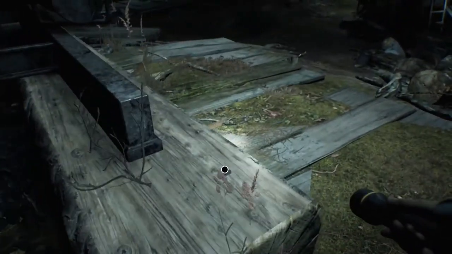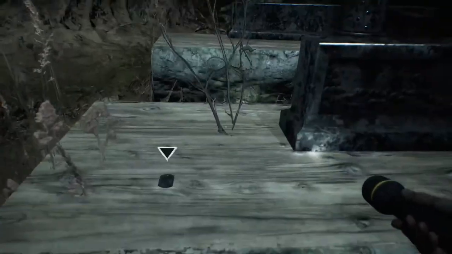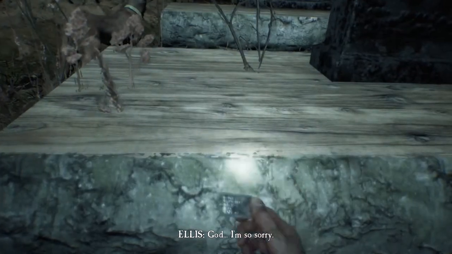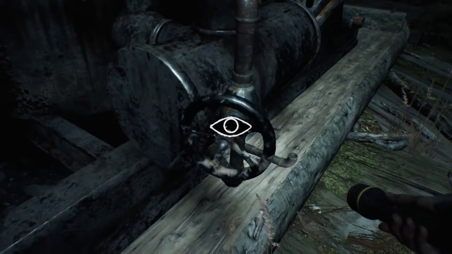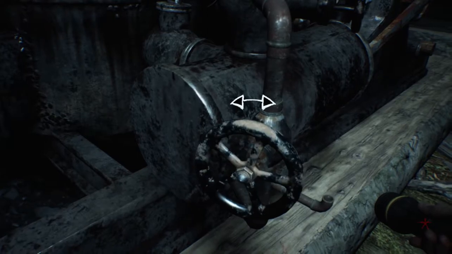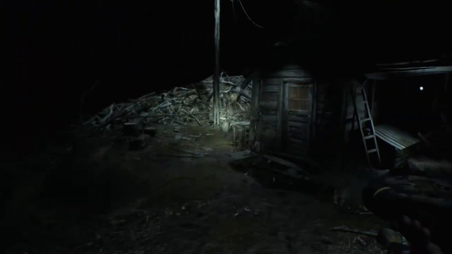Can we take any of these? Something. It looks like some kind of a winch. There's gotta be a way to turn it on. Why can't we pick it up? God. Sylvester Boyce. That's a cool name. Okay, it's lucky that I went that way and found out then.